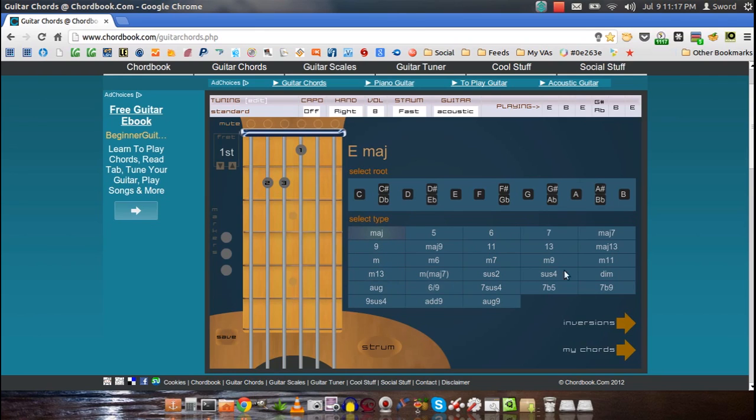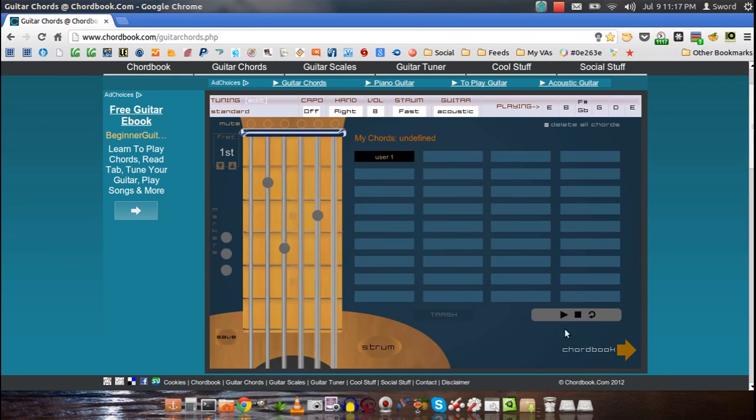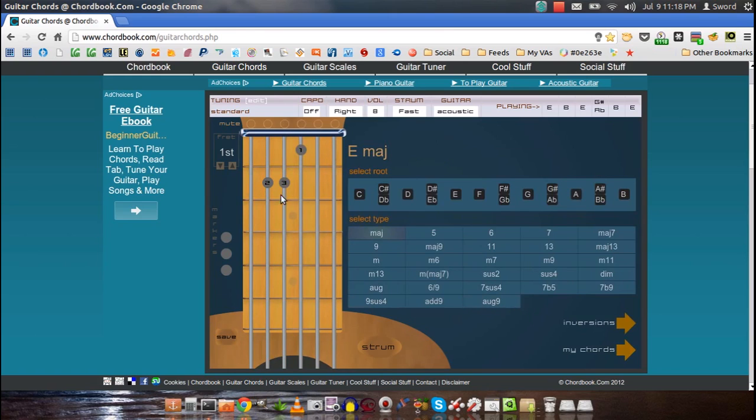So let's go ahead back here to My Chords, Chordbook. Well, I guess it's going to save that for me. Oh, here we go, save. There. Okay, so Chordbook, and for some reason it still does not want me to see that. Anyway, this is just weird. I don't know why it's doing that. Okay, so back here. It tells me to strum fast, slow, medium. Let's do a medium strum. It's a little better. We got volume. We got left hand, right hand, capo on.